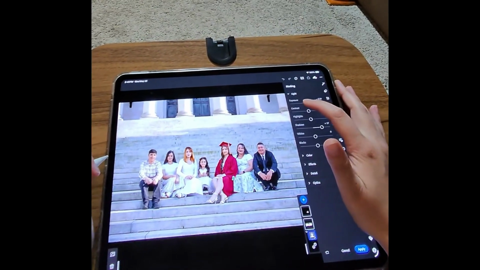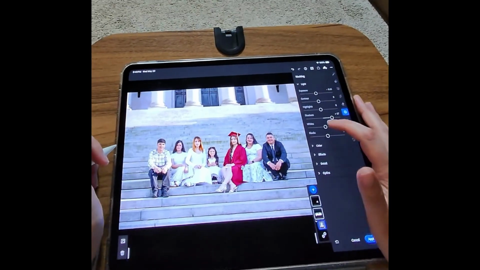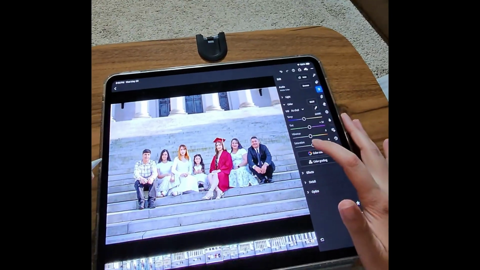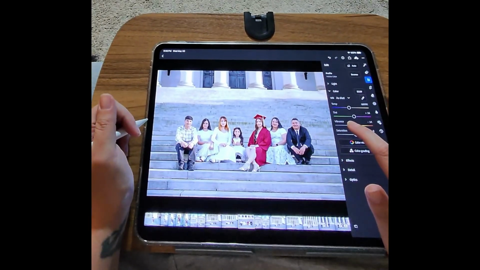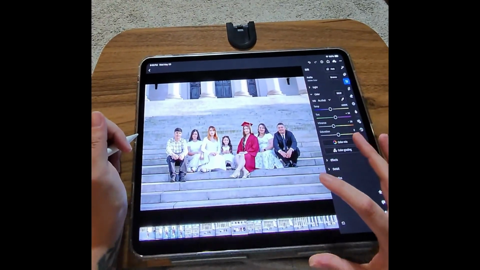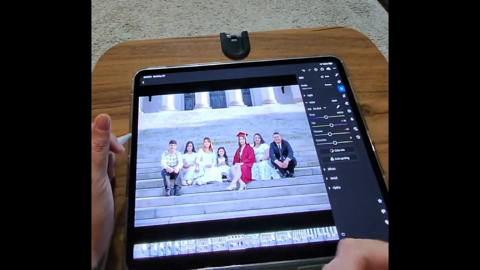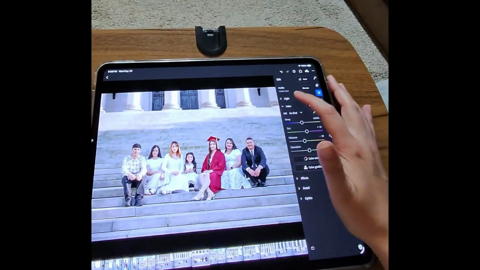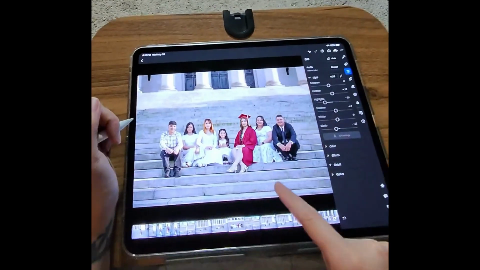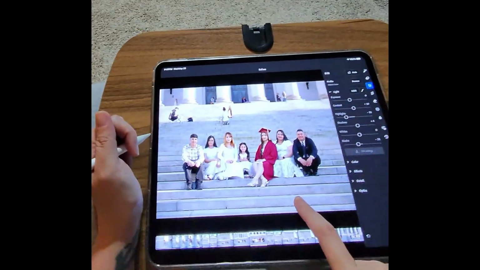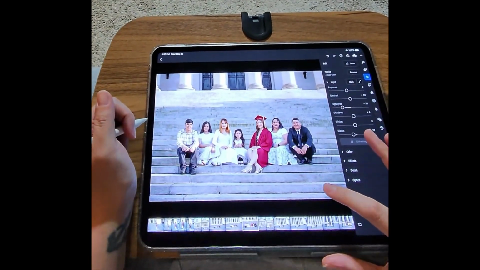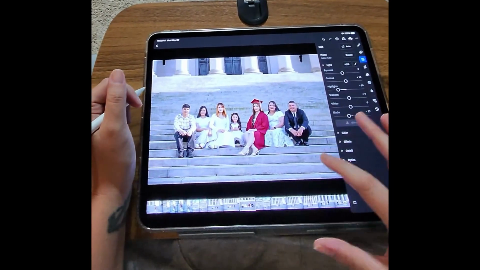Actually, let me see something. I have them highlighted. I'm actually going to bring up their exposure, but then let me see about color, bringing down the vibrance. I think that looks good. They're brighter, but they're not bright in your face. They have nice coloring. I can do a little contrast to just deepen the colors. Oh yeah, look at this come to life. Phenomenal. Everybody looks so fantastic. What a beautiful family. All right, I think this one is done.